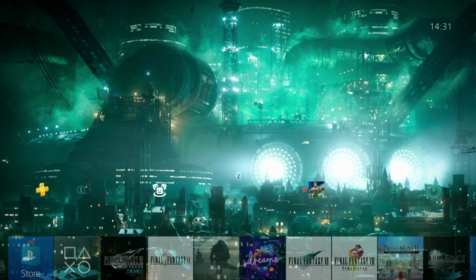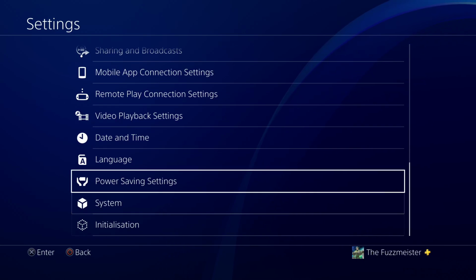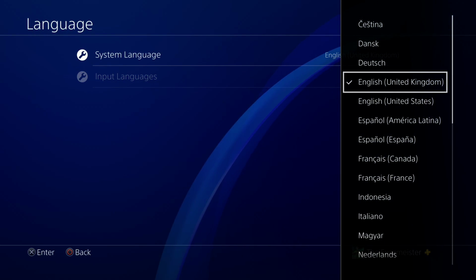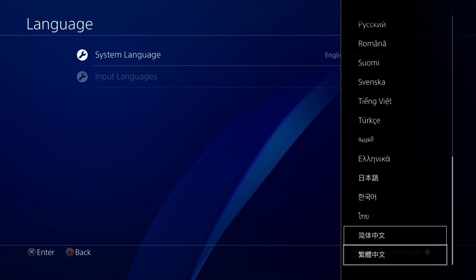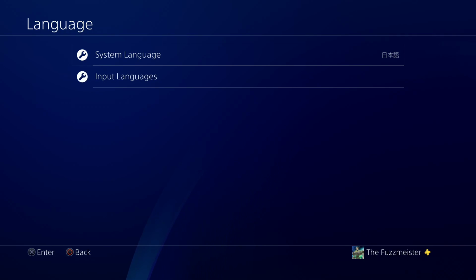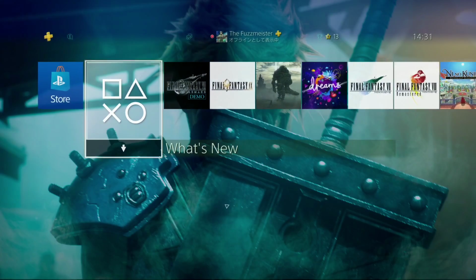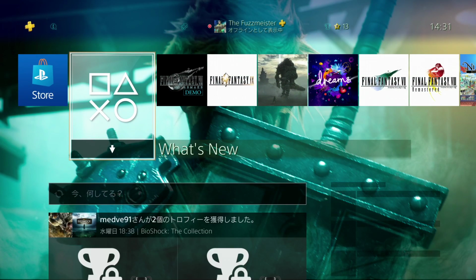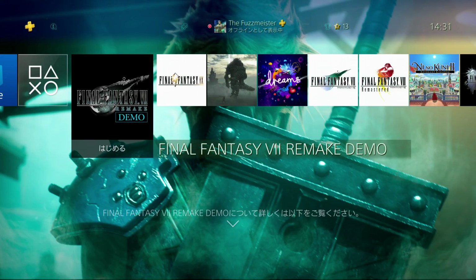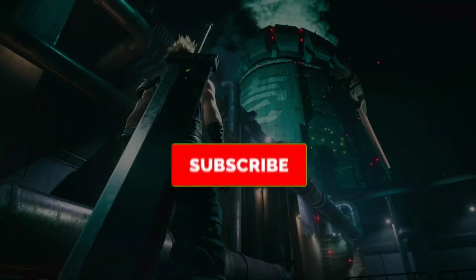And what you're going to do is head over to the Settings tab and then scroll down to Languages and then select System Language and change it from whichever language is your native default to the Japanese language, which is this one here with these particular characters. So we're going to go ahead and select that. That's just going to update the dashboard there. And of course, we'll have to change this back once we finish playing the demo. So stay to the end and I'll show you how to navigate the Japanese menus here in order to do just that. But if we go ahead now and open the demo, then all the voiceovers should be in Japanese.